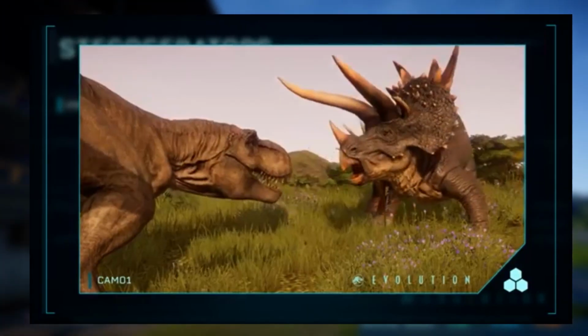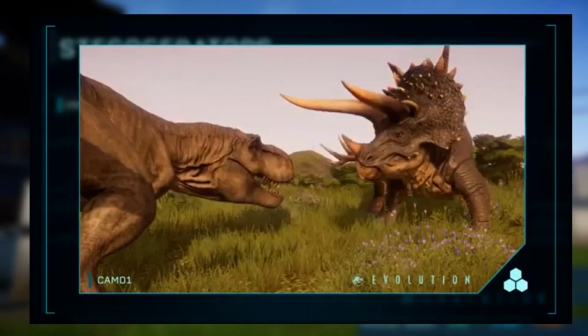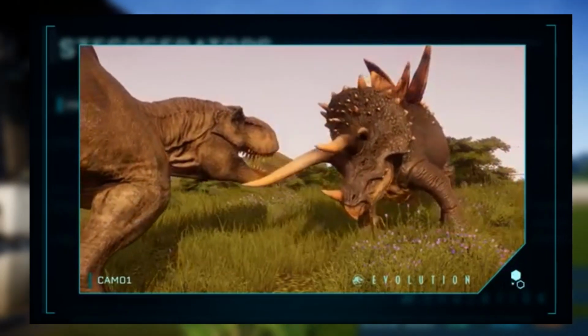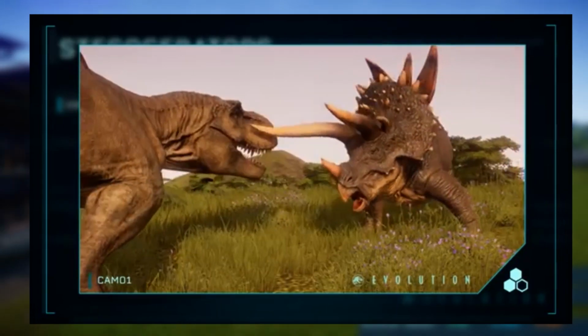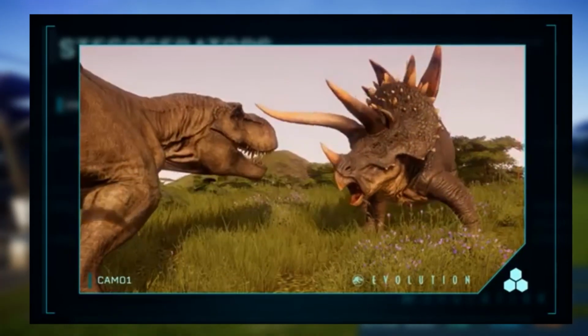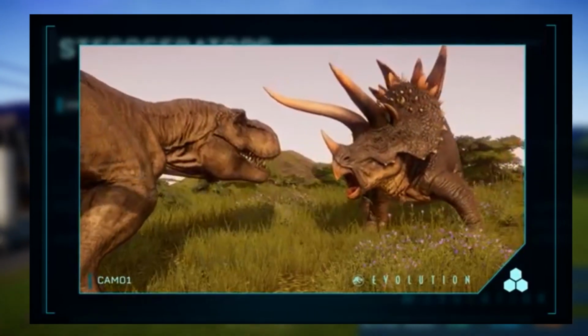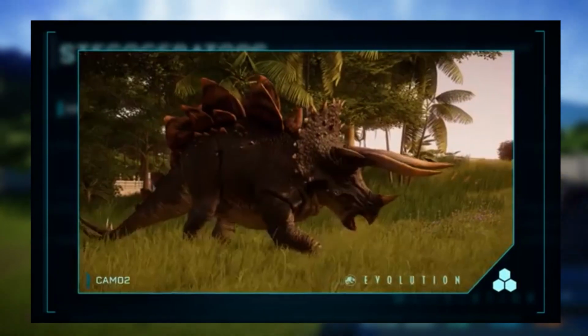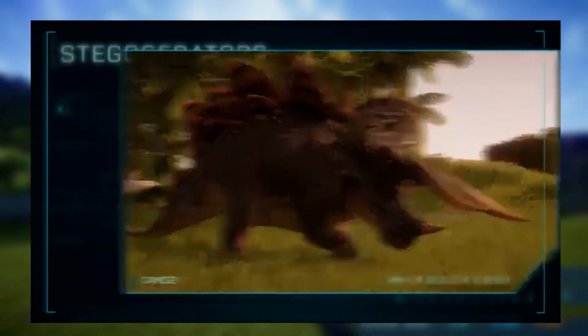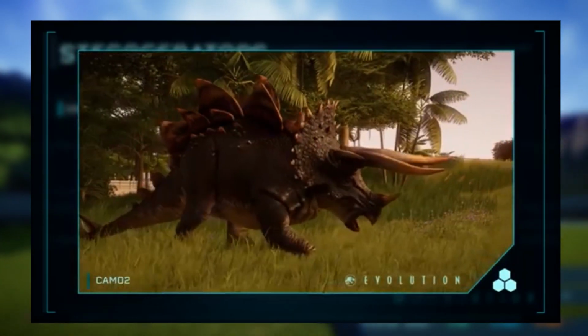Now, of course, the Stegoceratops has the high ground. It's doing an Obi-Wan Kenobi right there. But then again, it's a huge beast. It's ginormous. And overall, I really, really love this one because the model for it is really nicely done. I love the giant horns coming out the side. And like I said, the plates.